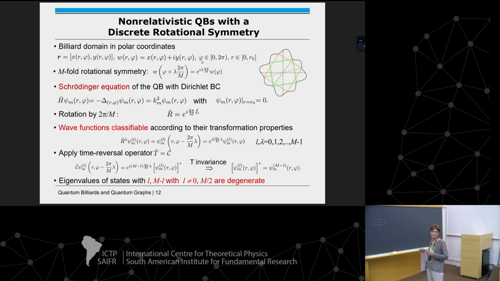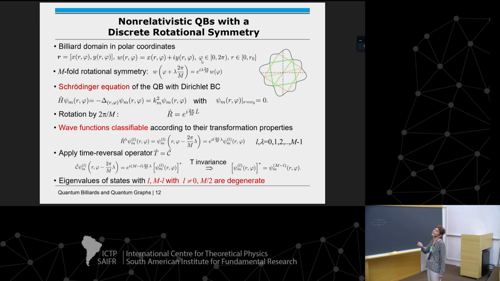If you want to see what you expect to see, like GOE or GUE statistics, as I will show, if you don't do it, then you will see a superposition of Gaussian ensembles. I will show. So now you have to separate by rotational symmetry. First of all, you need to parameterize your billiard area and your billiard boundary. So I use here in this case polar coordinates.